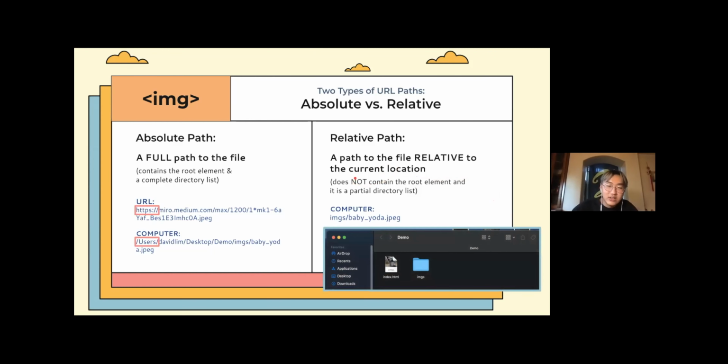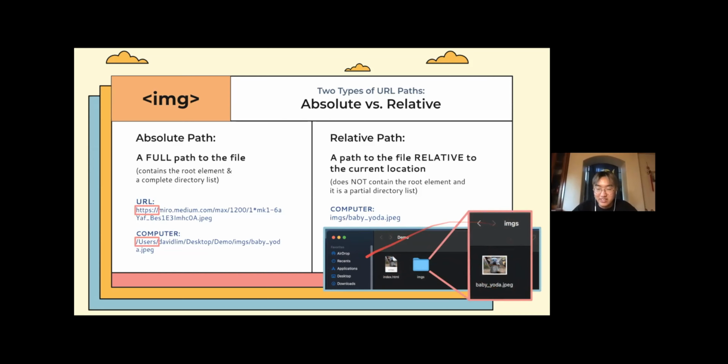And this is an example of the relative path. You see that HTML file right here, and they're under the same folder, right? So the HTML acts as the guide, and we're getting to the file from the HTML location. We're already under demo, so we don't need to specify that. It's saying, oh, from here, you're going to go to the images folder, and then you're going to go to the Baby Yoda file. Does that all make sense? All right, sounds good. And then there's the Baby Yoda file in the images folder.